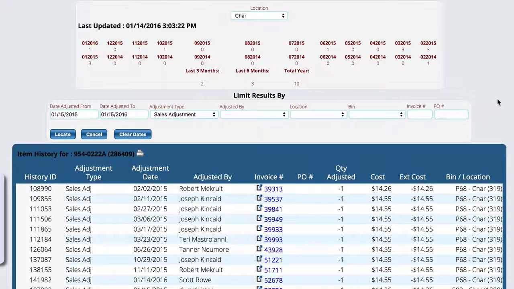So there's two pieces to this control that you've got to keep clear. The first piece is up here at the top, our item history control. It's a summary control of what happened at this particular location. So it is a separate control from what you're looking at down here at the bottom. The bottom control is actually controlled by this set of boxes here. So the complaint at this particular point was that these didn't match.